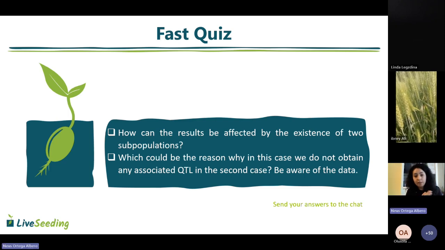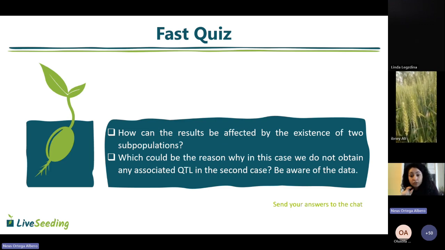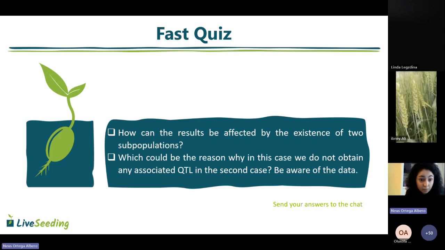Also, what could be happening is that our population is too small, so that we are not representing all the phenotypes and the genotypes. So maybe we are not representing enough individuals to be statistically sure that we can establish a relation between a trait, a phenotype, a genotype and a gene.